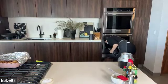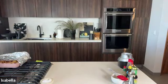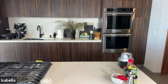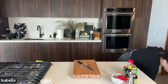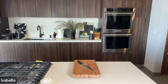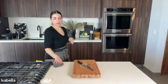Okay, ready for capirotada? Can we do it? Let's do it. Okay, so, capirotada. This is a capirotada de plátano, nuez, y dulce de leche. Let me just clean up a bit. Like I mentioned, your oven should be preheating to 375 degrees. Okay, just a little wipe down of our marisco set.